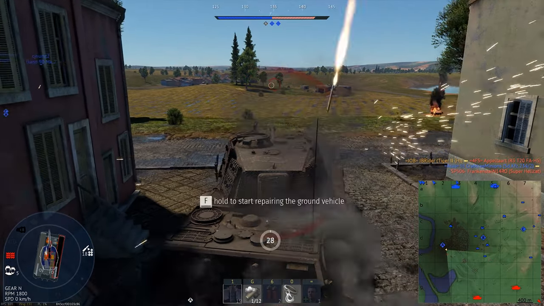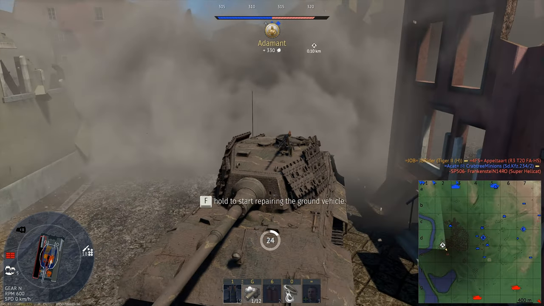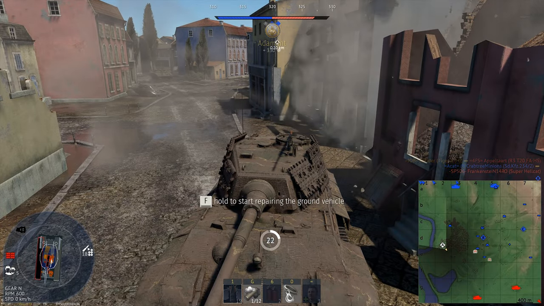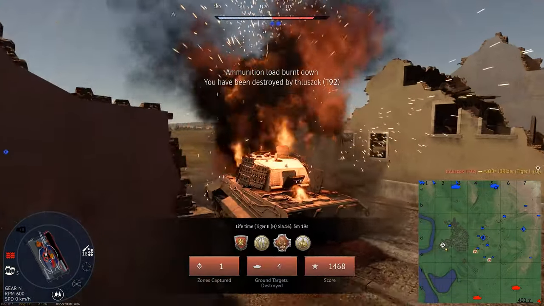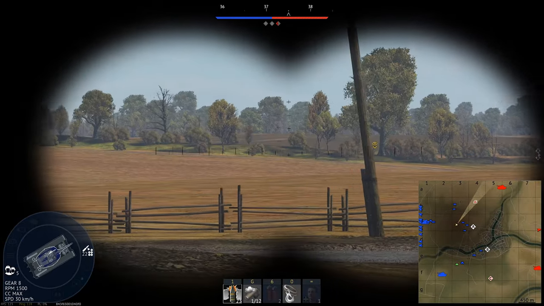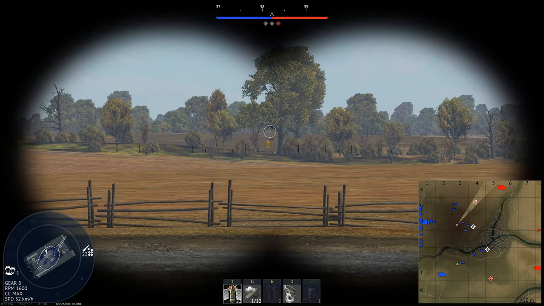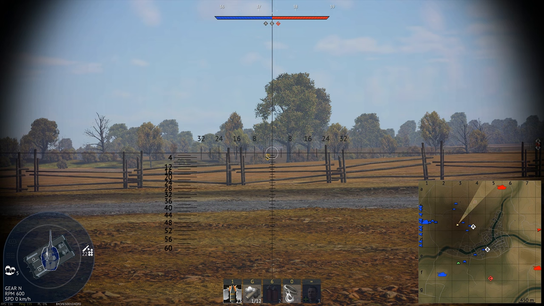Turret forward. Oh, I'm getting shot in the back. I knew I heard something. T-92. Yeah, rip. All right, looks like we got our first spot. Welcome to European Province, guys.